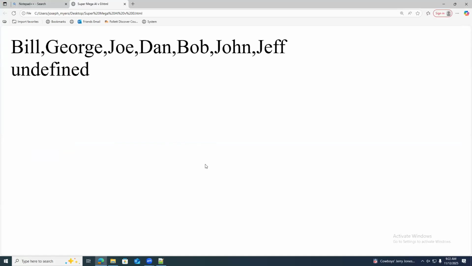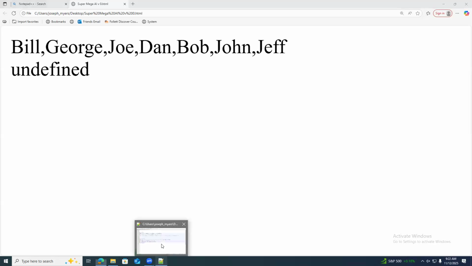Why does it say undefined? There aren't 25 items in the list. So some of the time it will be defined like Joe. That time it happened randomly to pick the third element. But if it ever picks a number beyond the number of elements, like 10th or 15th element, it's going to say undefined. So this time it said John, refresh, undefined, refresh, still undefined. So that doesn't work properly.